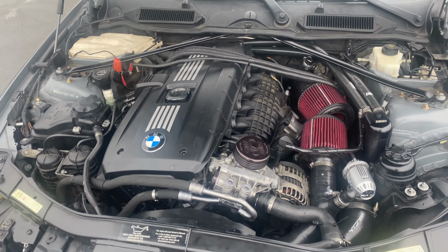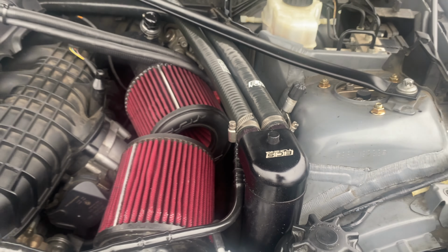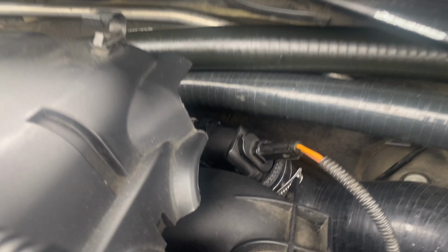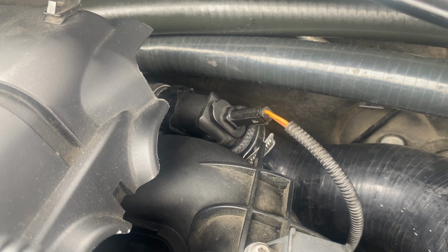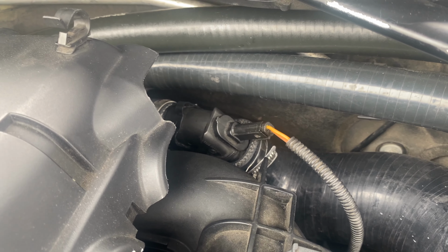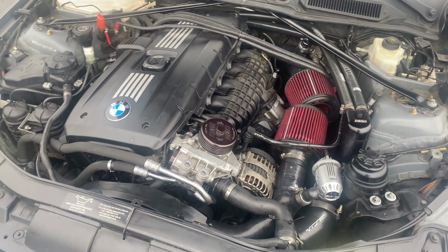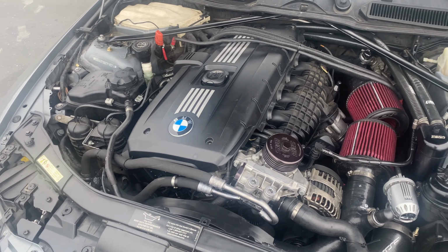What else did I do? Oh yeah, I added the ECS tuning catch can. Found a deal online. Super glad I did that, because I was having a boost leak from this connection right here, because it didn't have a clamp and just wasn't in all the way. But yeah, that's pretty much everything I've done.